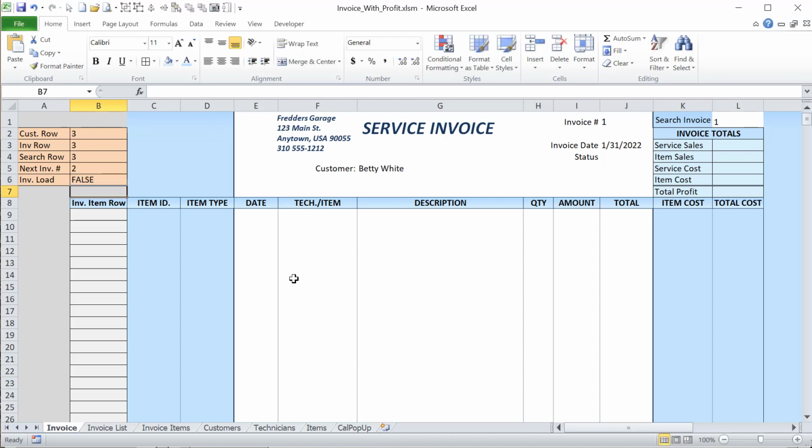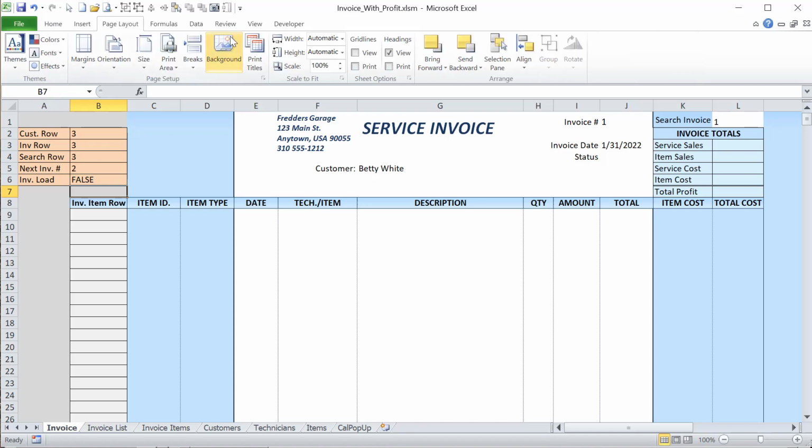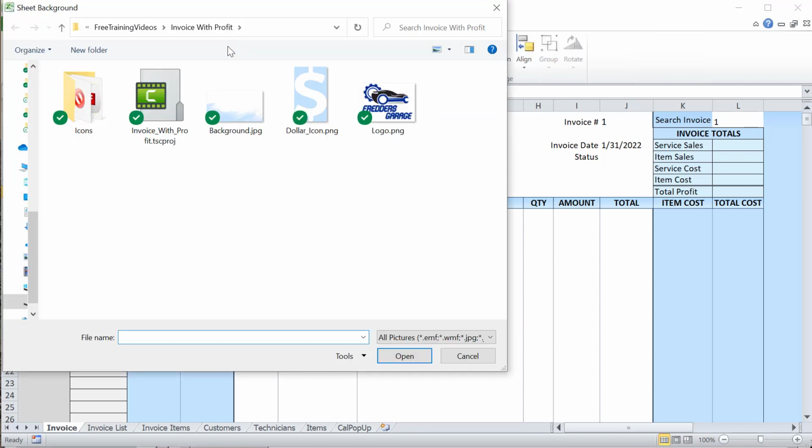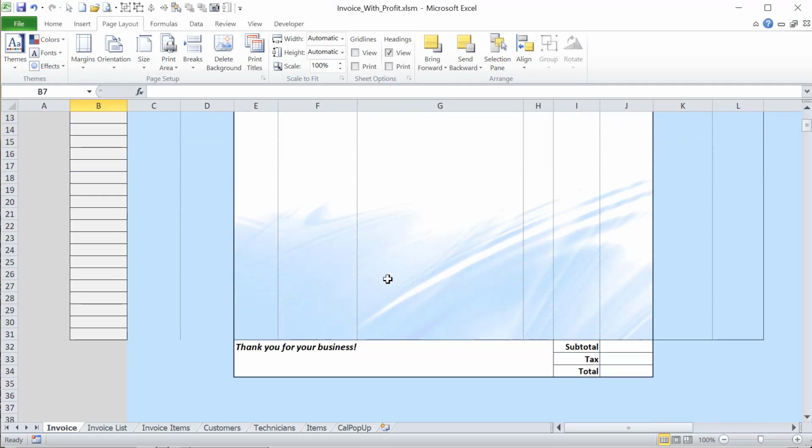Now we're ready to add some buttons, and then we're going to add some icons. So, saving our work. We also want to add a really cool background to this. So why don't we do that? Page layout. I've created a background and we'll call it background here. I've got this really cool background that I found, and I'm just going to insert that. It's been sized accordingly so that it's going to end up directly on that. Because I've sized the lines, I've sized the background accordingly.